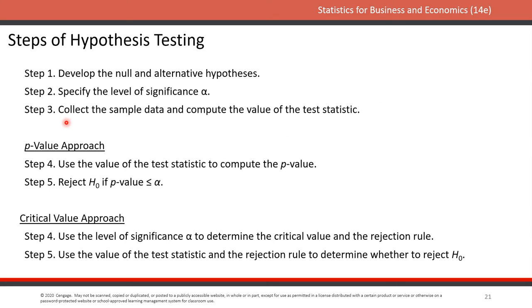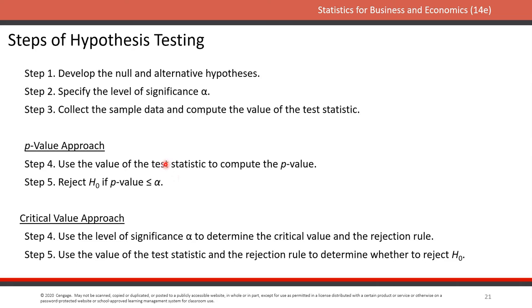Actually running your study and collecting data, computing the value of the test statistic, and then we go in 2 different directions. In the last video, we very quickly covered the p-value and the critical value approach, mentioning that the p-value approach, if p is less than alpha, then we reject the null. If p is greater than alpha, then we fail to reject the null. And again, these terms, reject the null and fail to reject the null, are technically specific and are terms I will expect you to use in this course.